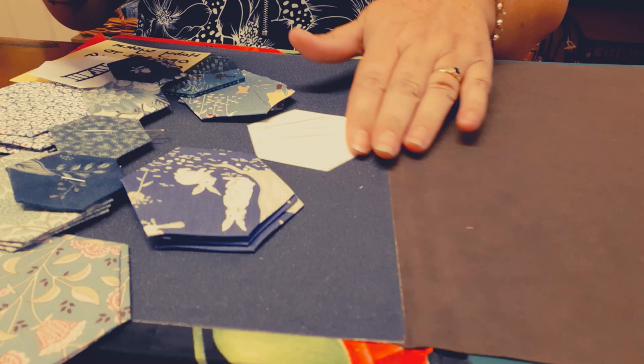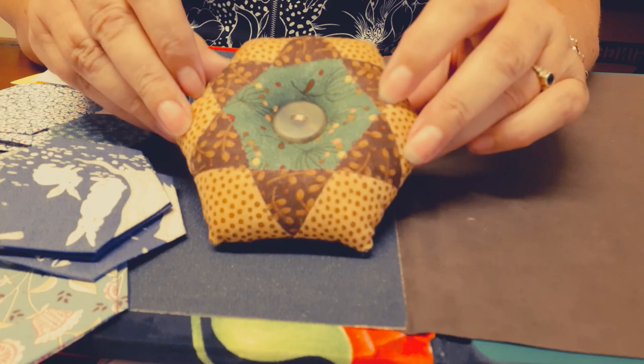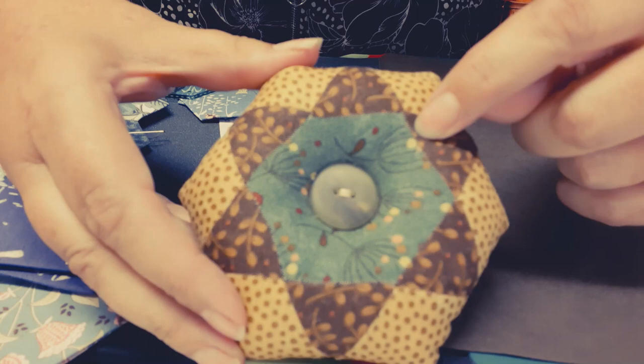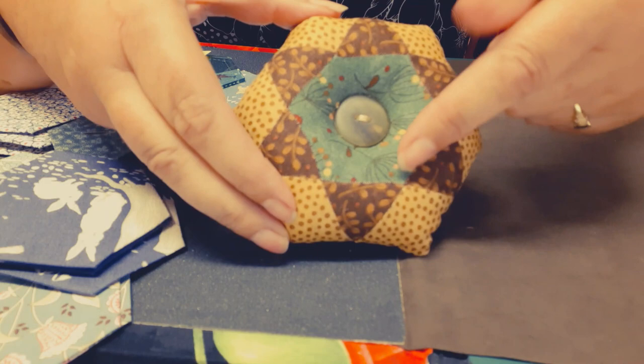Beautiful pincushion given to me, and I'm just going to hold it up here and hopefully the zoom is able to happen. I can see a thousand tiny stitches, a thousand tiny stitches everywhere I look. All the way around the project, I can see every one of the stitches, and they're all beautiful.